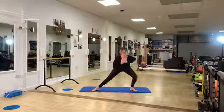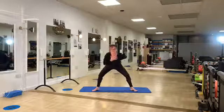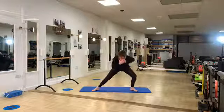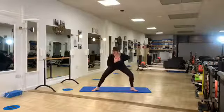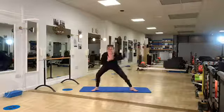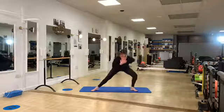You push the ground away, pull the ground up to you. The feet push and pull. This is back to that sensation of grounded. Through the heels, the outsides of the feet. As you go there and back, inhaling, there and back, exhaling.